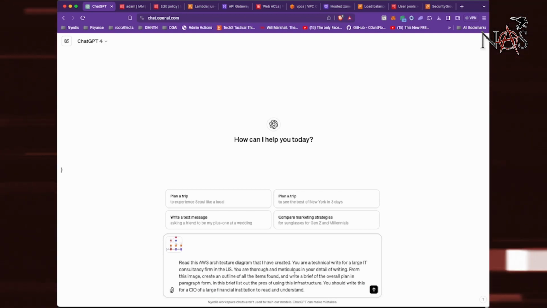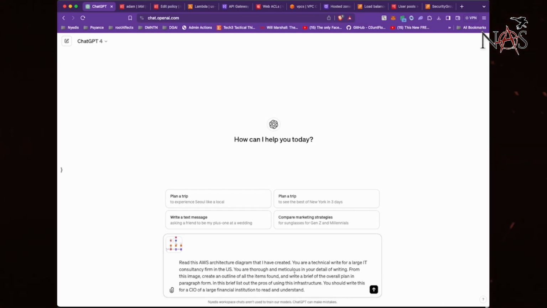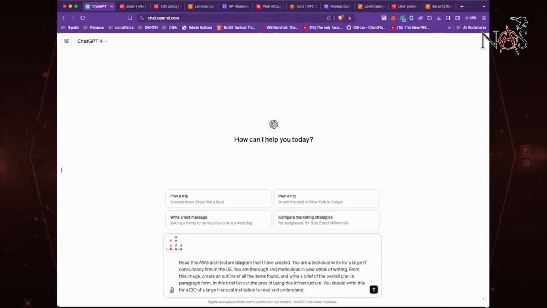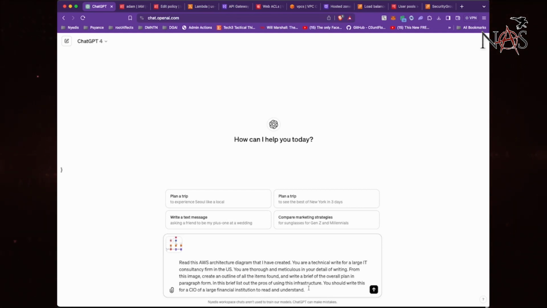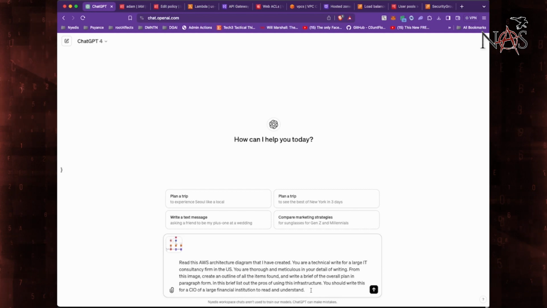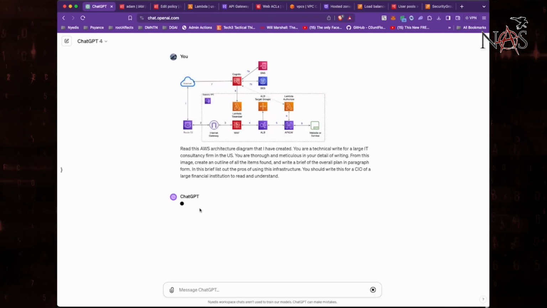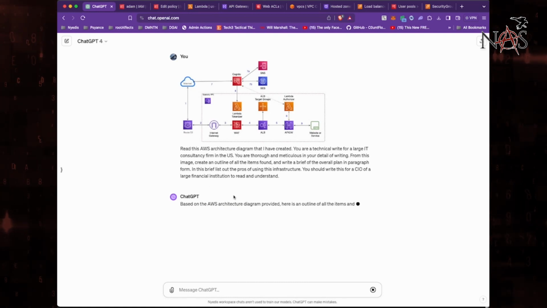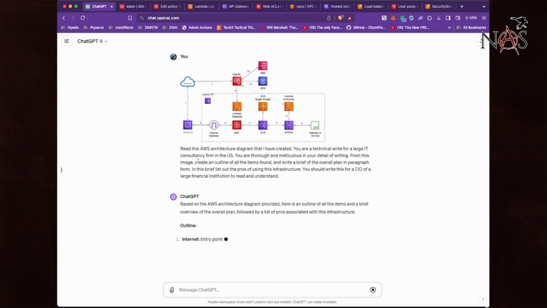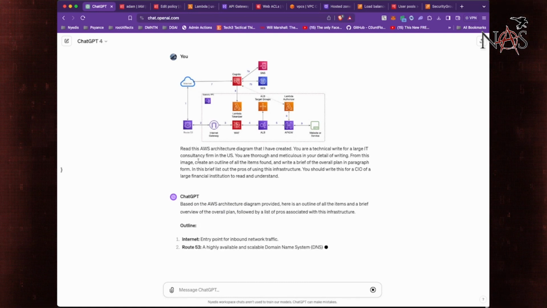So the first thing I wanted to do is say, hey, could it build the documentation around this? Not even the code, just say, hey, I just want you to take this image that I made and create the rough beginnings of a design doc. So when we go ahead and kick this off, there we go. Now this thing is going to take a long time to write out all this stuff, so what I'm going to do is fast forward.